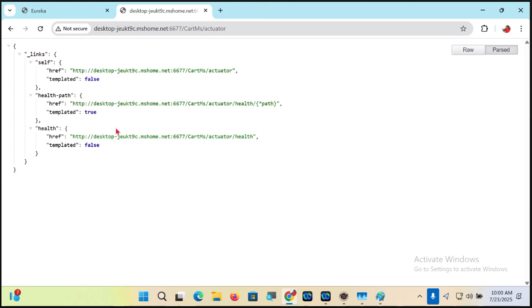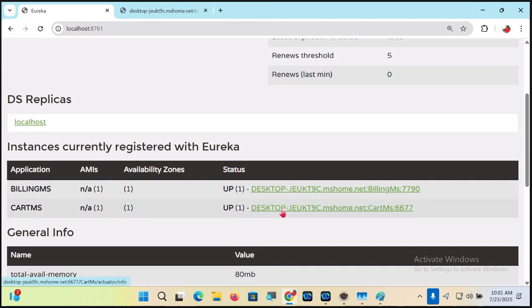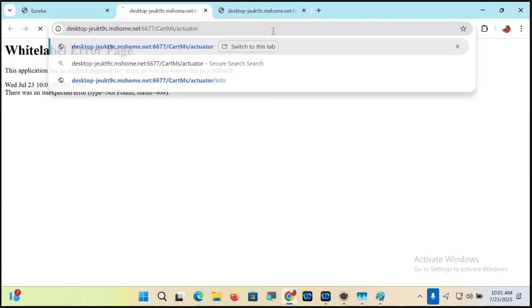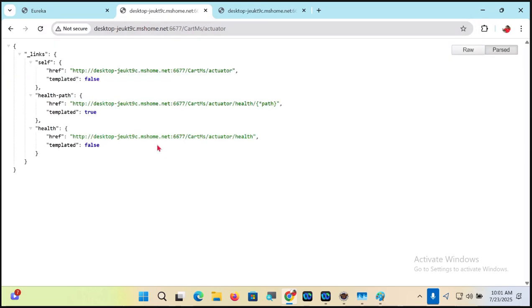It's not coming by default. You have to add the JSON viewer plugin, otherwise it will not come. Now let's see the second one. Info actuator I'm trying to get, but that is not in active mode. Here also by default the health actuator is active.